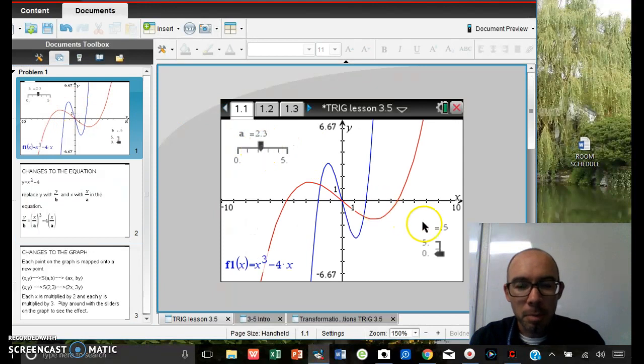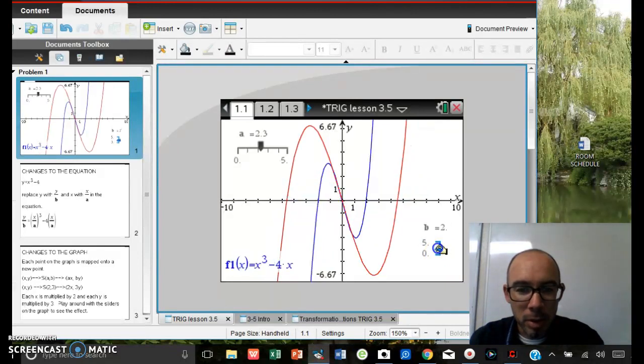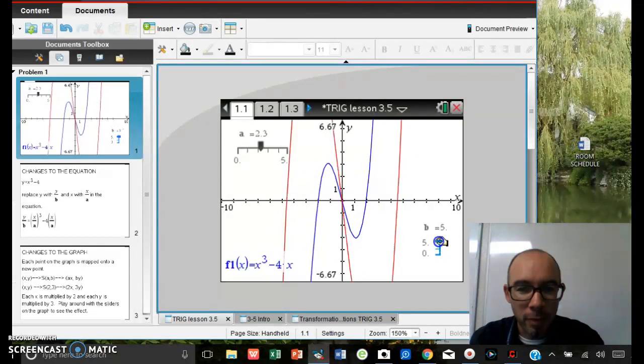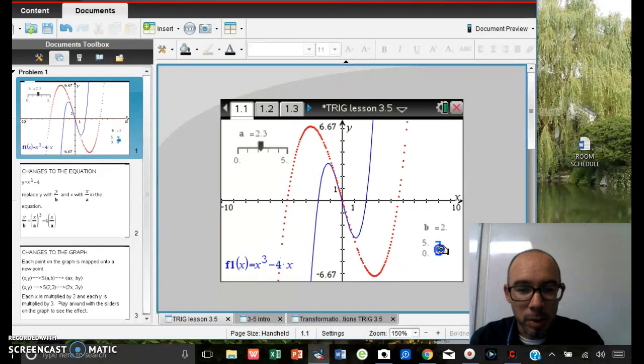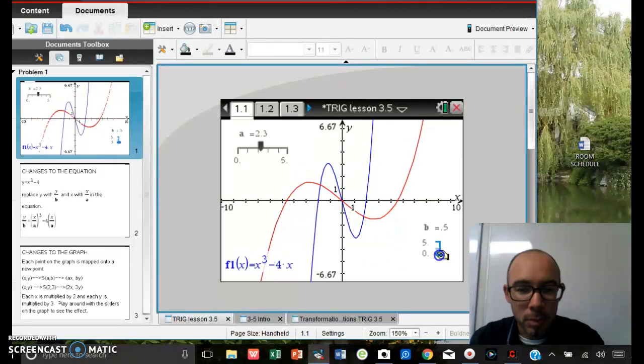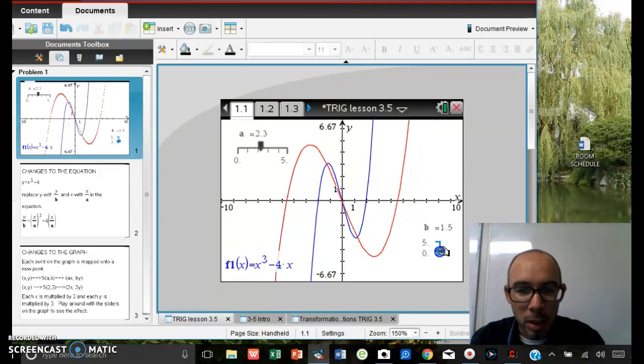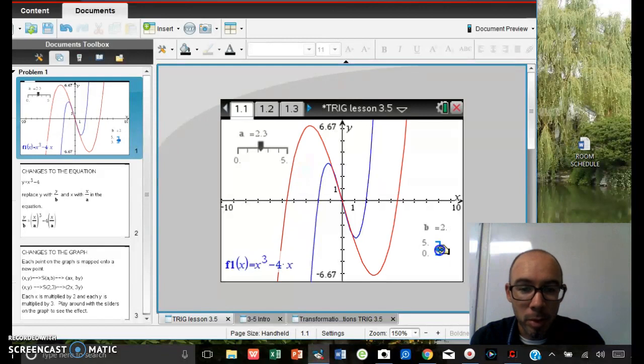In fact, if we start with that, just fiddle around with this a little bit, work with the slider here. So I said that B changes something in the y direction. So I've got this little slider, and I can pull it, and the number is getting bigger: 2.5, 3, 3.5, 4, and you can see what happens to the red line. It stretches out, and if I make it really small, then it gets smaller. So there's 0.5. It's half as tall as the blue one. It goes up half as high, at least that peak does, and the valley does. And then 1, 1.5, 2. The peak of the red one is twice as high as the peak of the blue one. So that's the effect if we go that direction.